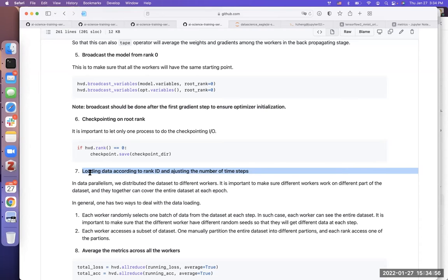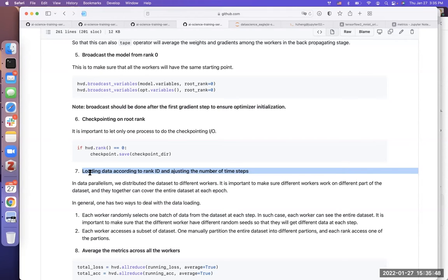But you can also do another thing. You just rely on the random process, because each time you read samples from the data set, you read them randomly, right? If you just don't do anything, but now you have multiple workers, where one worker would have to use 100 steps, 10 workers only need 10 steps to cover the entire data set, assuming that different workers will grab different samples, and the overlap between the batches across the workers is small.